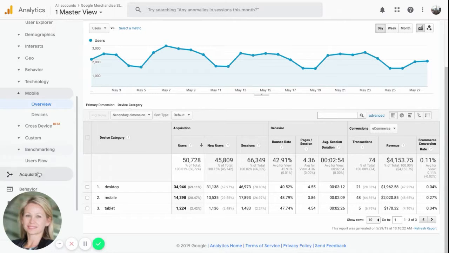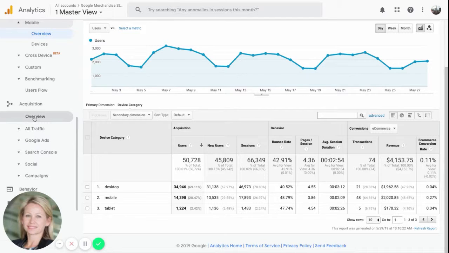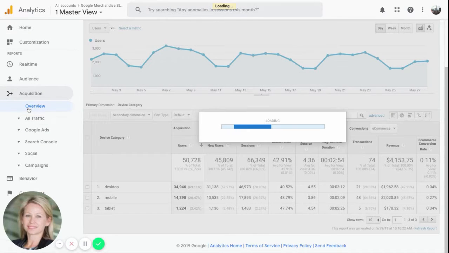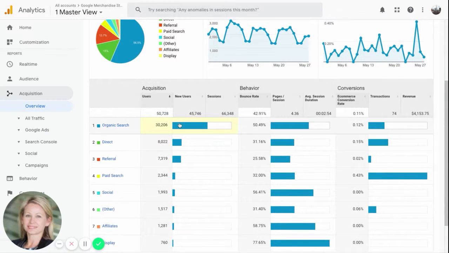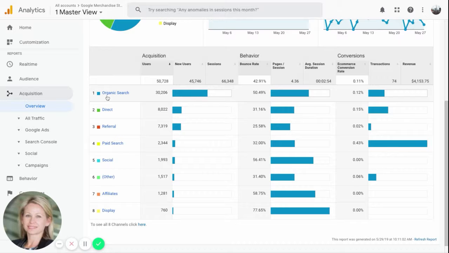And I'm now going to jump down into acquisition. This gets pretty exciting. This is going to show you where people are coming from for your website. So we've got, again, a lovely little visual reference up there, but then you can look into it in more detail down below. So organic does tend to be the number one source of traffic for most websites that I've ever worked on. And then depending how much you might be spending in paid advertising, that will tend to be up in the sort of top 3. And direct generally does fairly well as well.